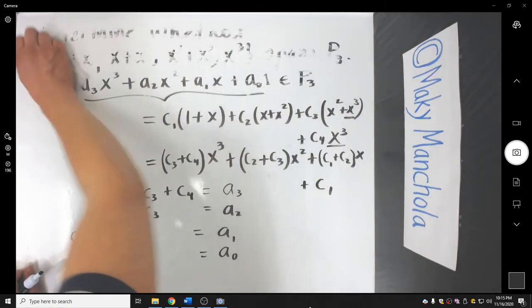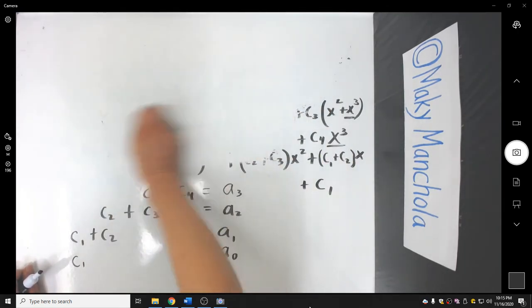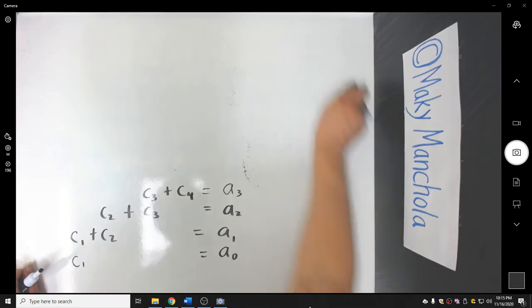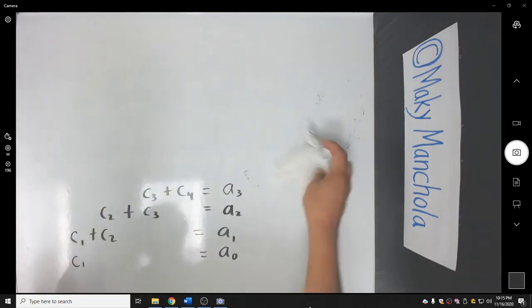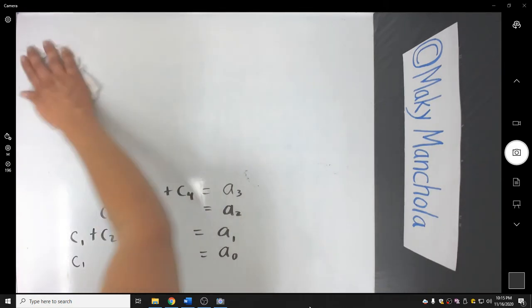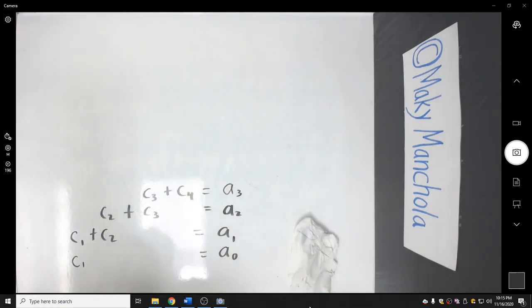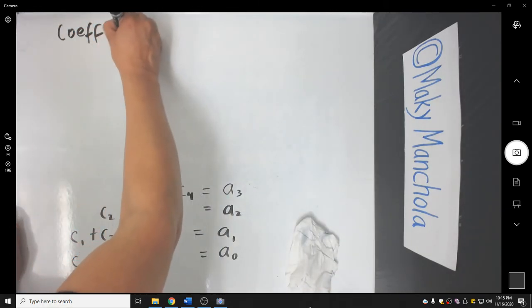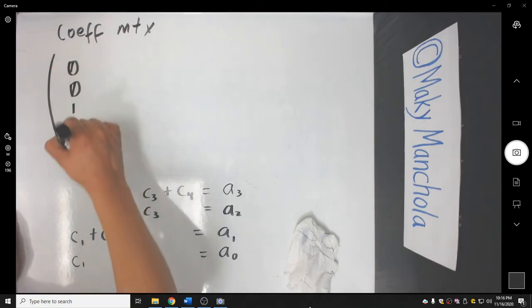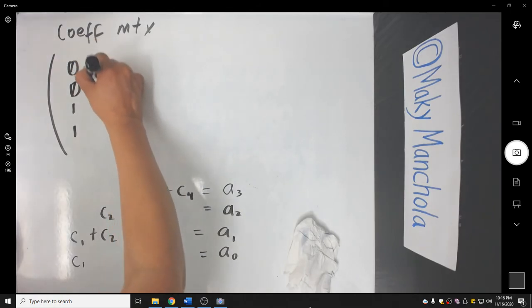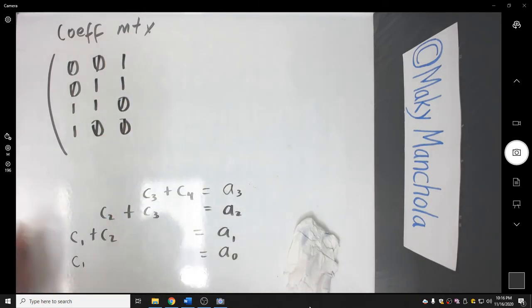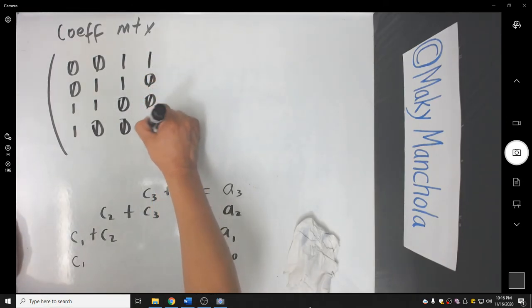Okay, so let's erase so we can make space to write our coefficient matrix, and then find its determinant to answer our question. It might not be too difficult to compute the determinant of this coefficient matrix, because as you can see, the last row has many zeros in it. So 0, 0, 1, 1. 0, 1, 1, 0, 1, 1, 0, 0, and 1, 0, 0, 0.